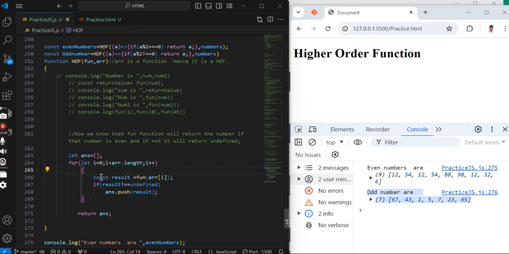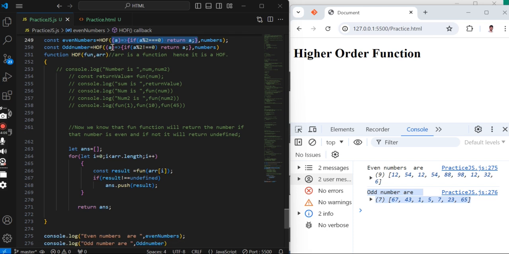We are using only one function to extract all the even numbers and all the odd numbers from an array. This is the power of higher order function. And we have passed this function as an argument, right? I hope this is clear.